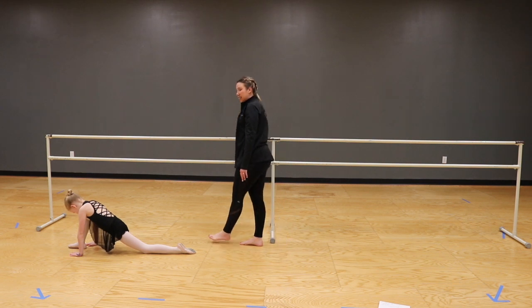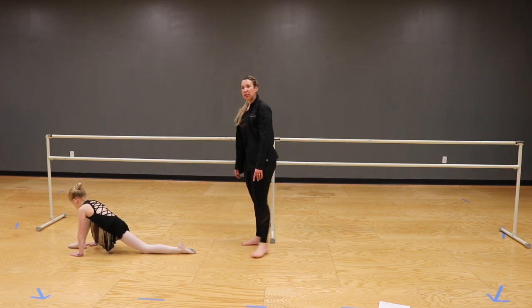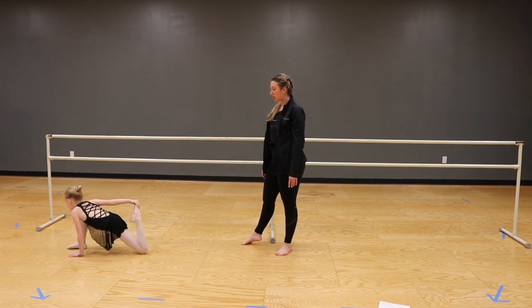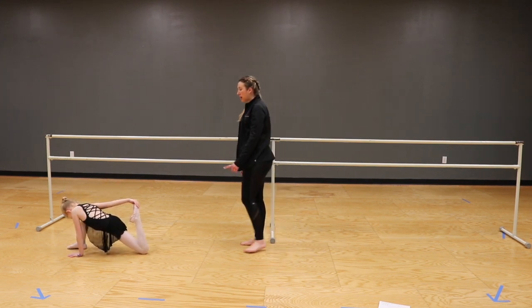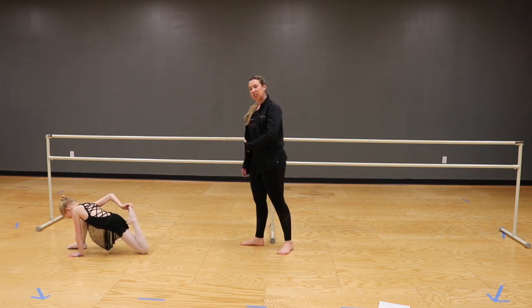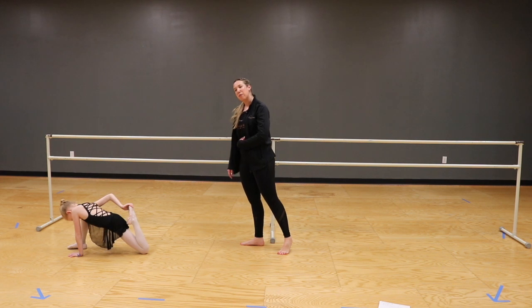Excellent. And at this point, she has the option to reach her left hand or her right hand back to grab her toes. Good. And she's going to try to bend her elbow. So her elbow goes up to the ceiling. Good. And she still has those animal crackers in her belly, and her left shoulder is still pulling down and back.